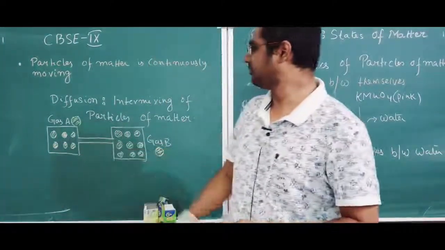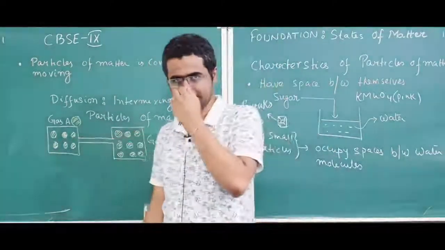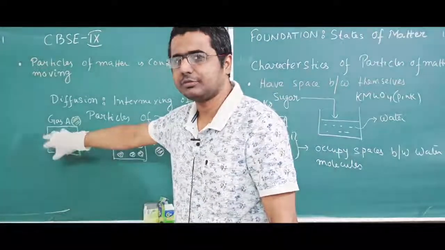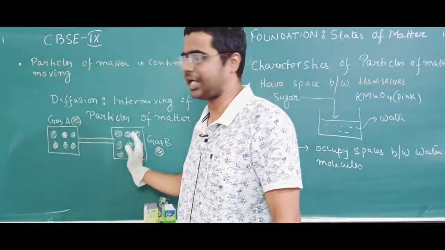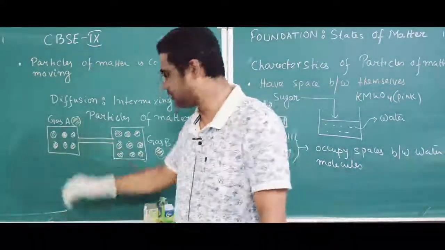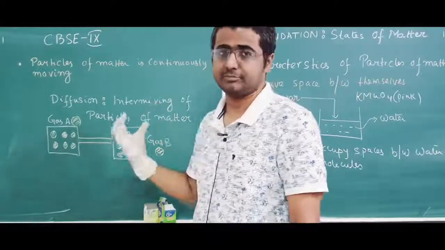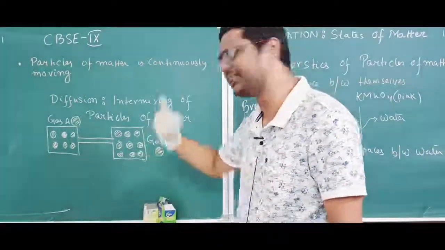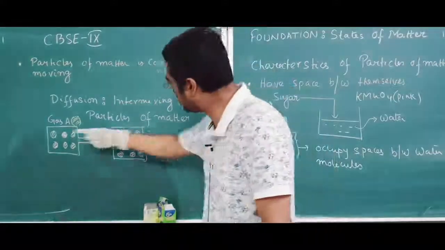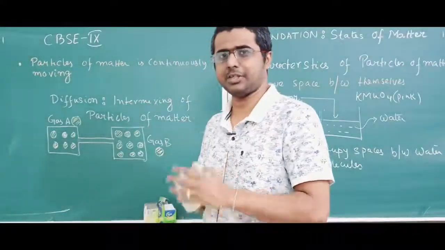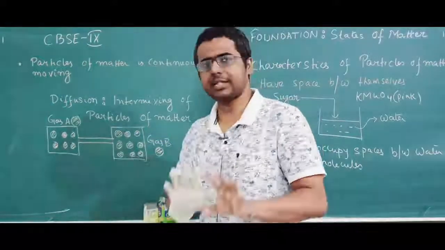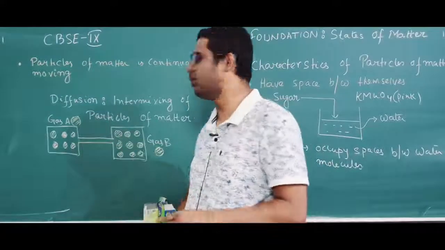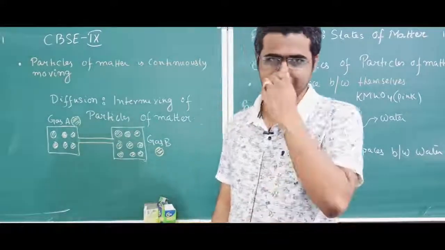So here, if this is family A and if this is family B, more of family B's children can go to family A, because family B is not restricting. "Go, friend, go play." So this can go to that side very easily. On the other hand, family A doesn't allow its children to go to play. So in some cases maybe one or two will go, but in most cases they will not.